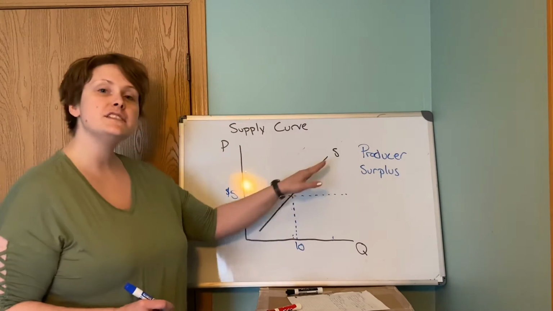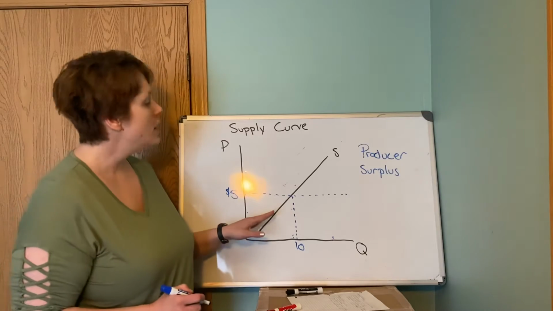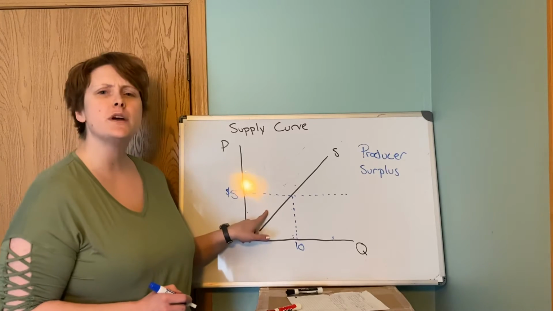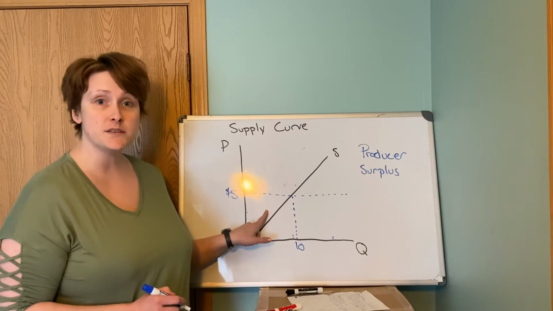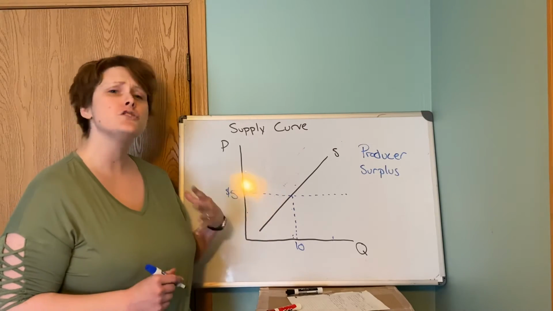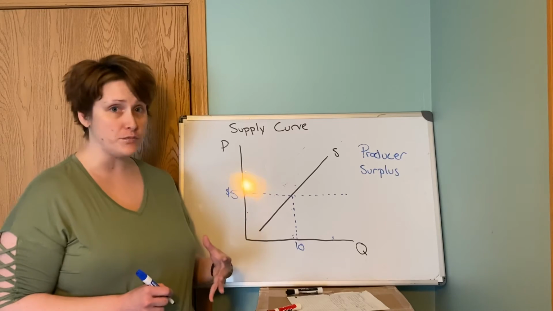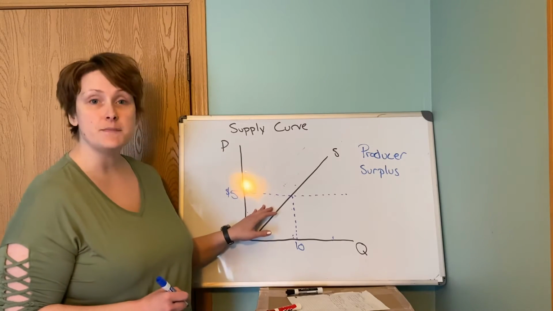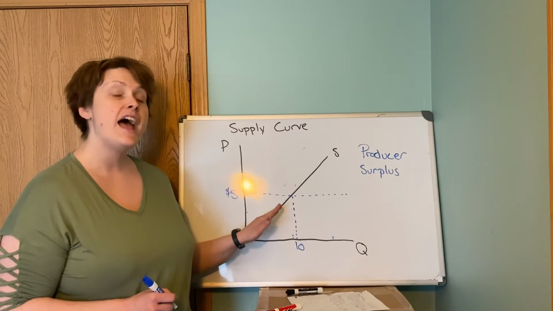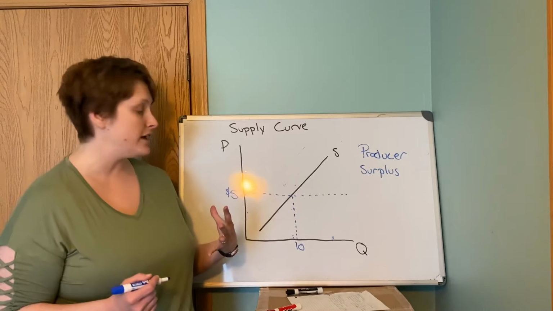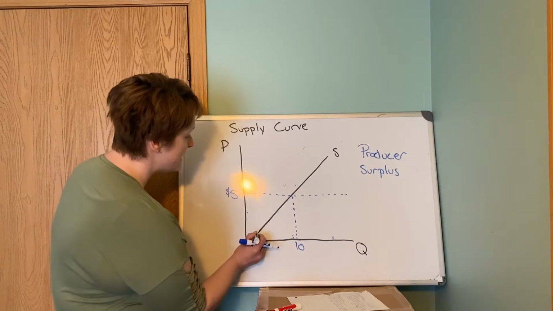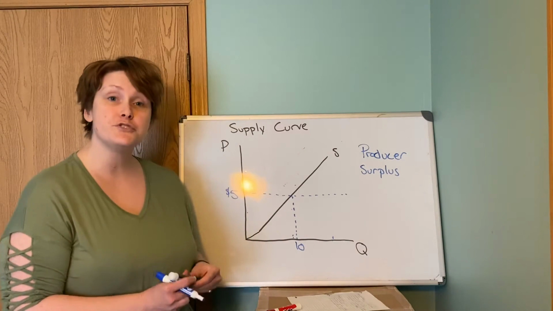Remember that we can think of this supply curve as a cost curve. So if we have a market price that is above our cost, then this is going to be a positive trade for our suppliers. So as long as market price exceeds cost, there's going to be some level of producer surplus. Just like we had with our demand curve, every point along this graph represents a different firm, and together they represent an aggregate. So at lower points on this graph here, we might see different levels of producer surplus.